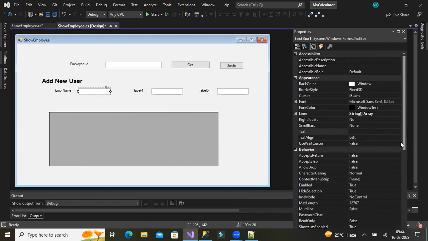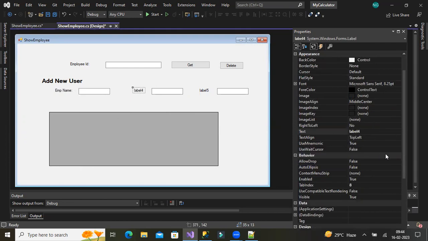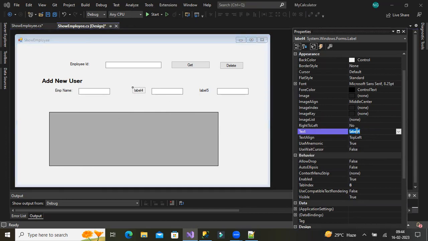Text box. EMP name. Gender. Next, salary.